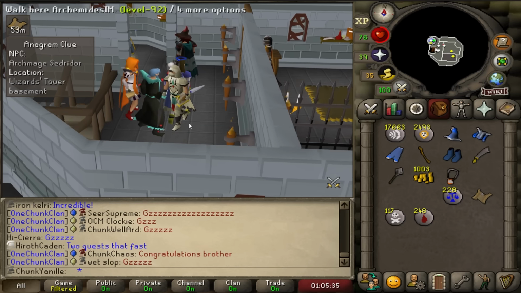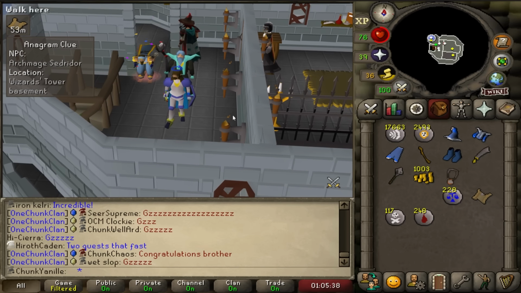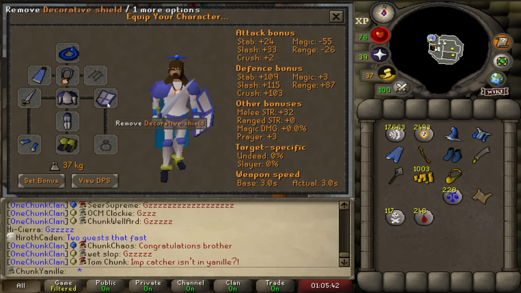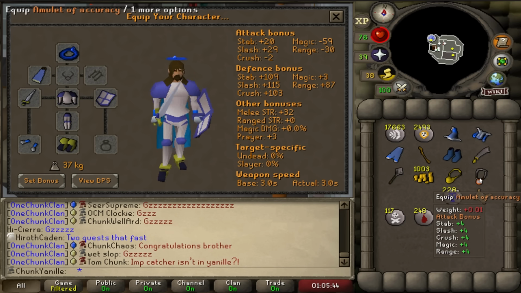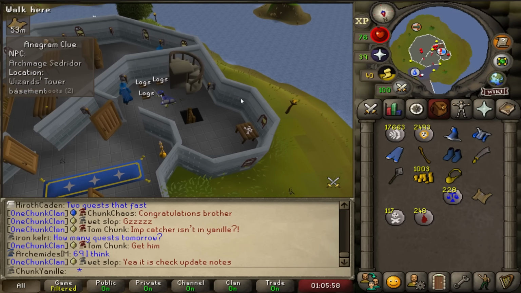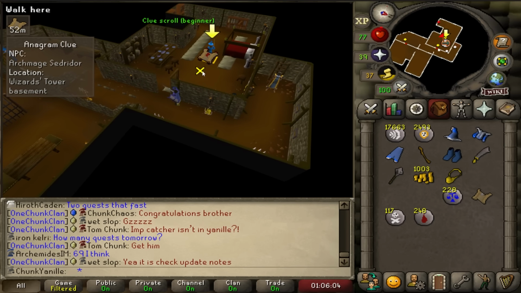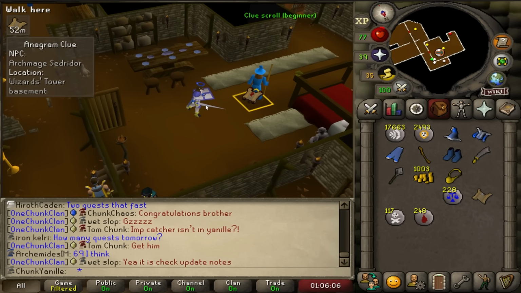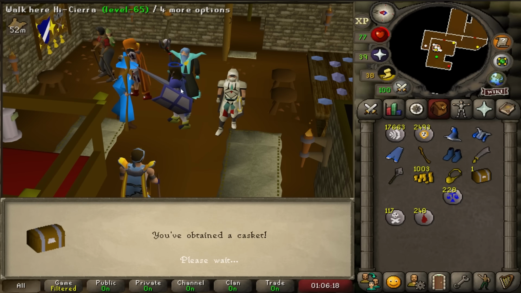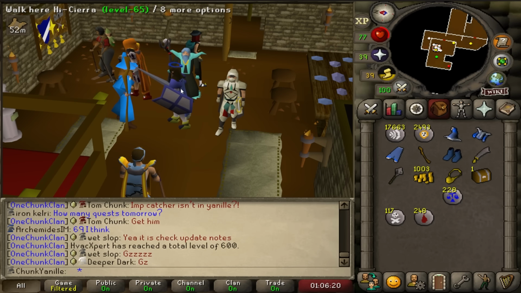And I really can't overstate how excited I am to have this amulet. Any gear with offensive bonuses like this is huge. This is probably the most impactful upgrade I've gotten in a long time. Now then, let's see if we get lucky on the 2-step beginner. Is this it? Is this it? The 2-step beginner clue? Please be a casket. Yes! Dude, I'm getting so lucky today.